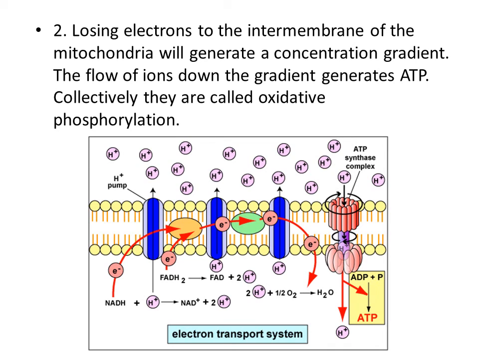On the outside of the intermembrane of the mitochondria, you have the intermembrane space. This is where the high concentration of hydrogen is going to be created. That is the water behind the dam, or the hydrogen behind the intermembrane. When this hydrogen flows through an opening that contains ATP synthase complex, it's going to spin the turbine, therefore generating ATP. So this is the second way to make energy.